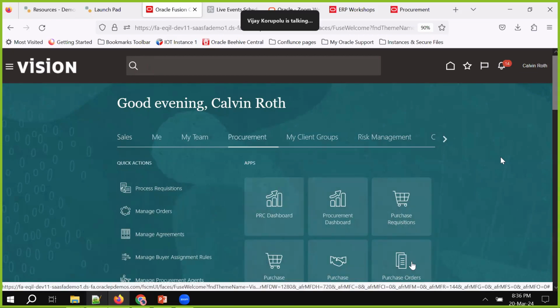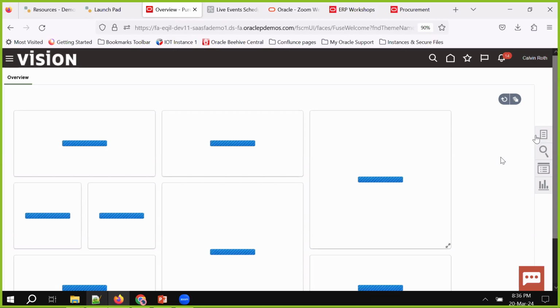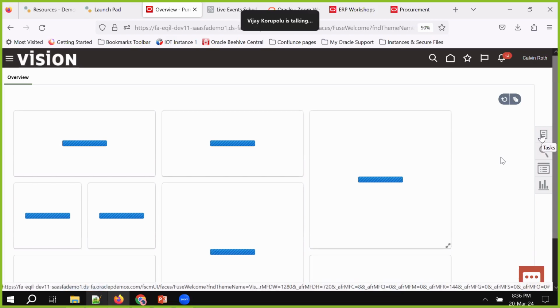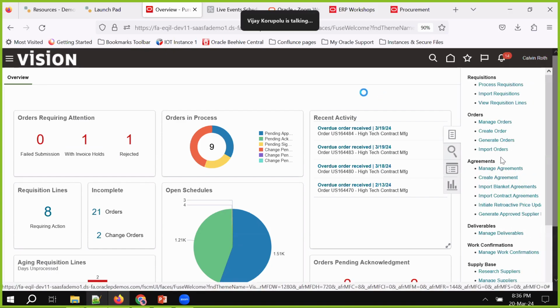I'll try to create a new purchase order and will associate some template there. Go to procurement, purchase orders. Create a purchase order here. Create an order here.